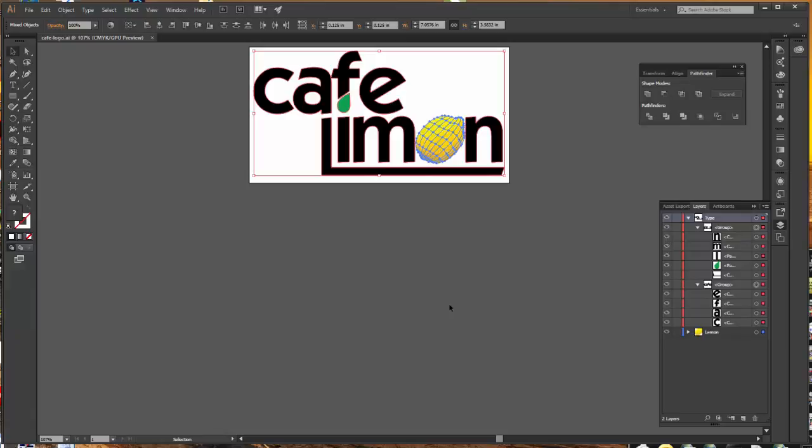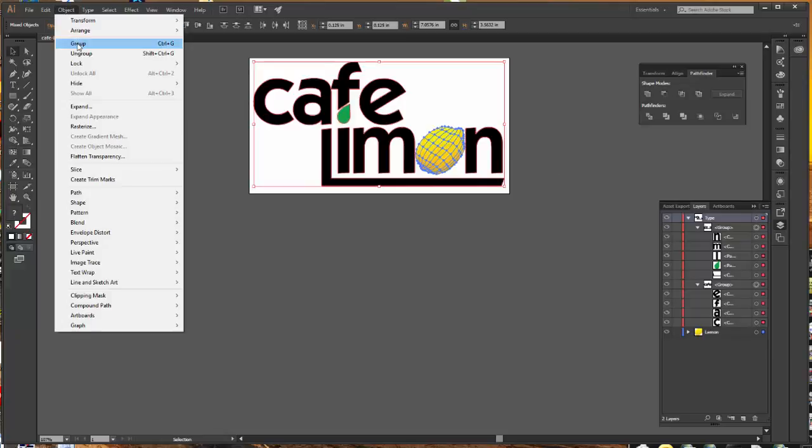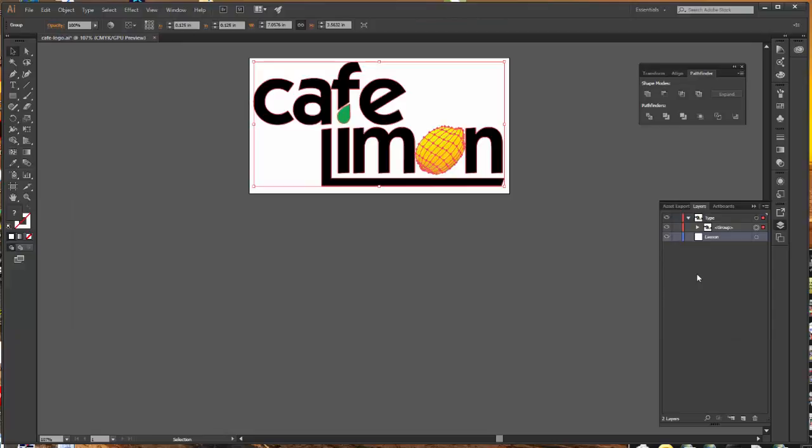Make sure that everything is selected on your artboard. If you released it, go ahead and do another select all. And we're going to group our object. In your layers panel, you'll see that we now have everything moved up. And if you turn off the lemon layer, there's nothing there. We have a group that holds everything on one layer.